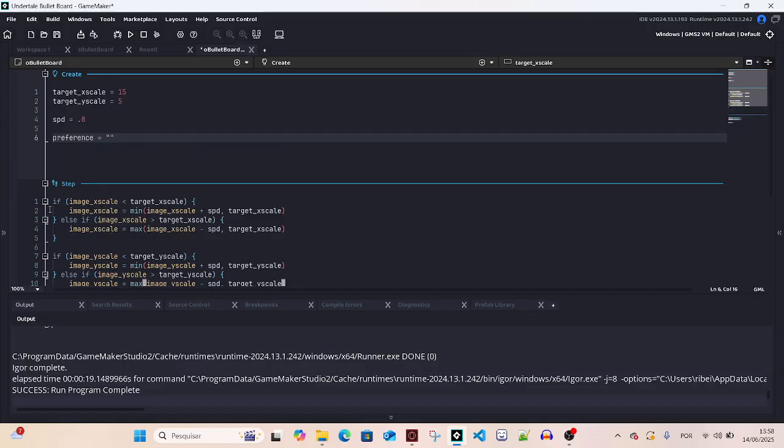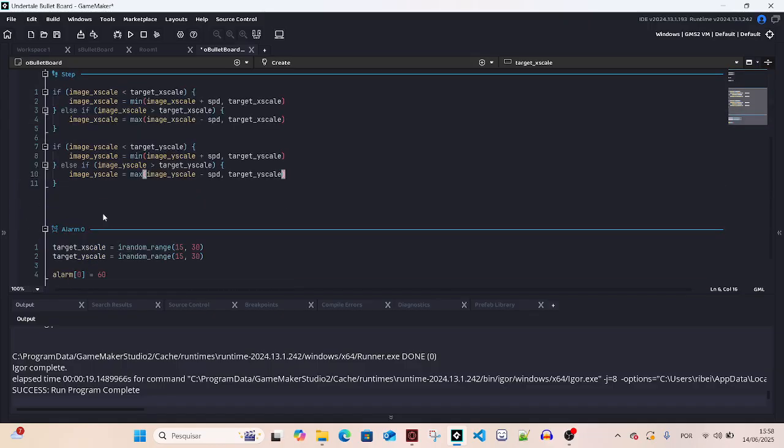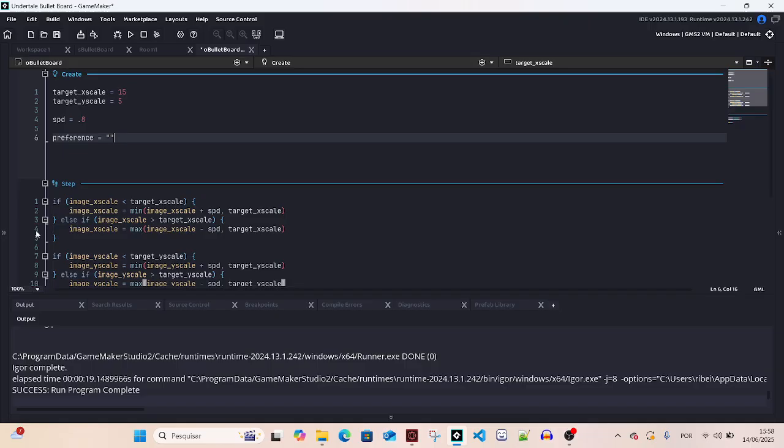Now you could just copy paste this inside the if-else statement, but it's really unnecessary and is just going to bloat your code. So what we can do instead is we can declare all this inside a function.